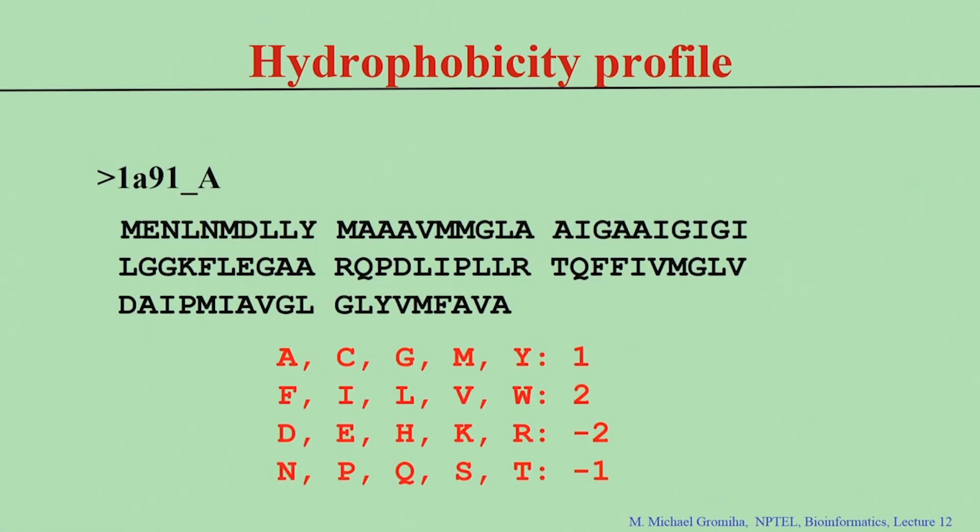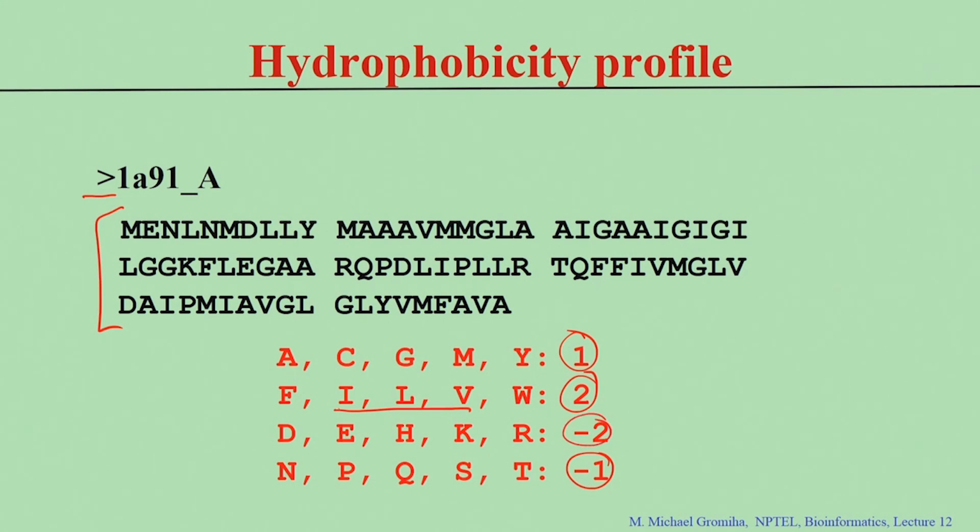We have the sequence. For example, this is the amino acid sequence. In which format? FASTA format, because you can see it starts with the greater than symbol. Here you have the amino acid sequence. So, I made some numbers for the 20 amino acid residues based upon their hydrophobic behavior. For example, for the highly hydrophobic residues like isoleucine, valine, leucine, phenylalanine, I put a value of 2, for less hydrophobic I put a value of 1, for the polar residues I give minus 1, and for the charged residues I give a value of minus 2.